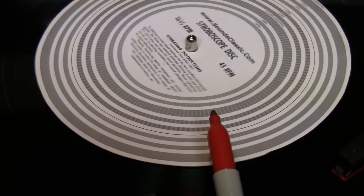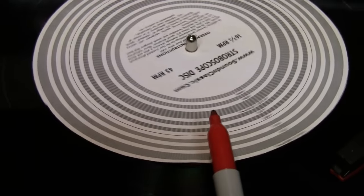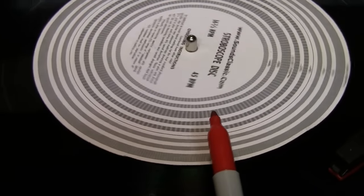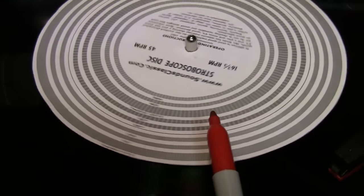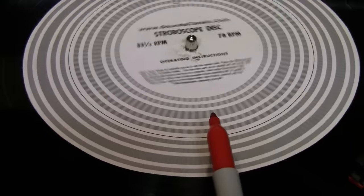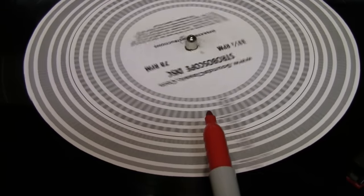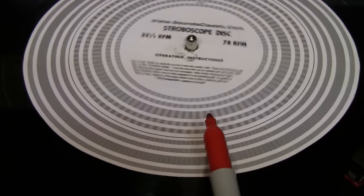And here's the strobe disc test at 45 RPM. I didn't cut the center hole of this piece of paper exactly where it should be, so that's why it's kind of dancing around. But you can see again, it's running a little bit fast with the pitch control at the center detent position. And finally, the strobe disc test at 78 RPM. Just like the two other speeds, with the pitch control centered, it runs a little bit fast, but of course, you can easily adjust the pitch control to get that perfect.